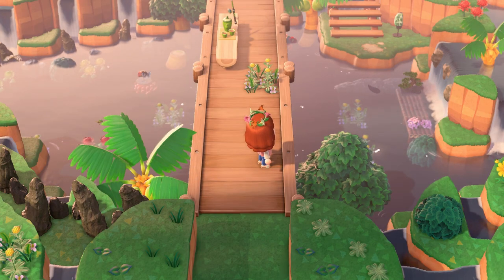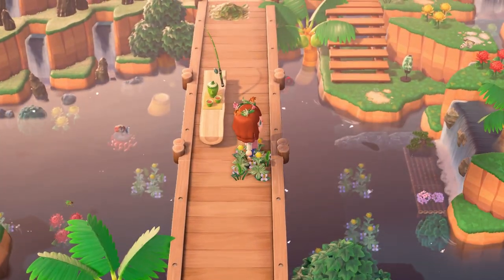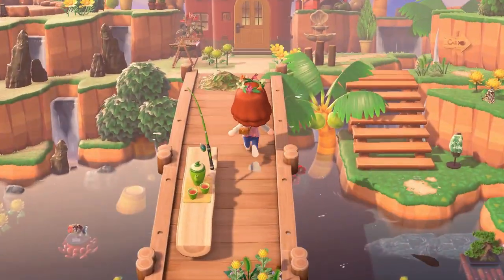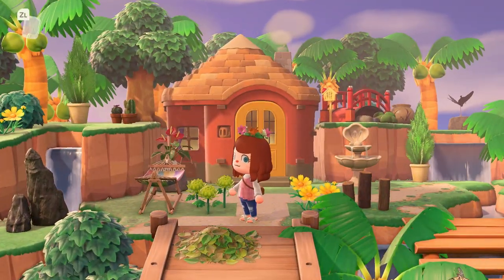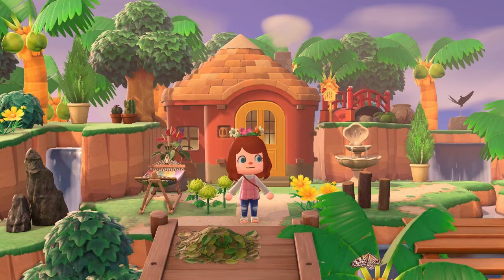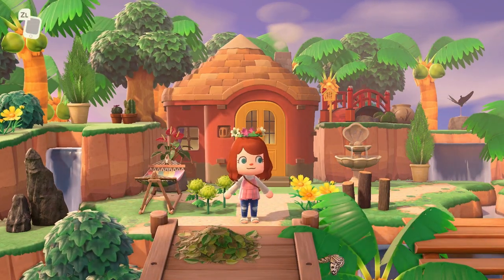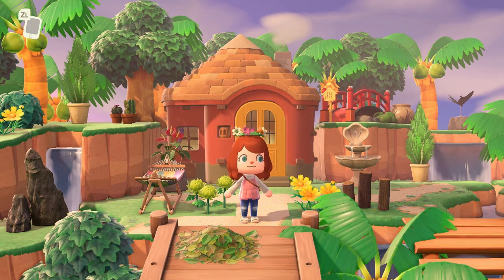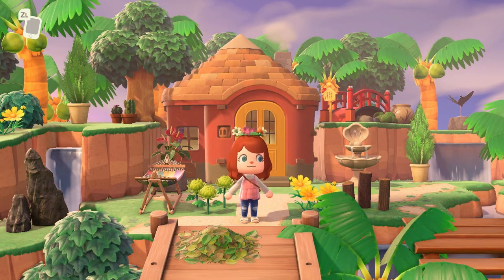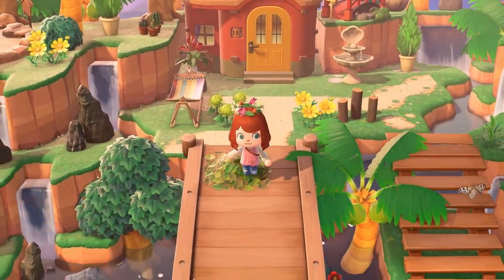I really liked the decor around the house itself — it felt very fitting for the color theme of the house, which I really liked. That's definitely something you can work from: the color of the house in some cases is very interesting and can inspire what sort of items you use nearby. This had just such a perfect aesthetic going on — it was beautiful. I could have stayed here all day.